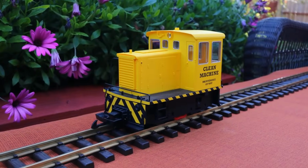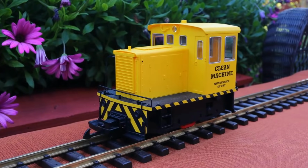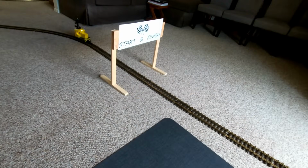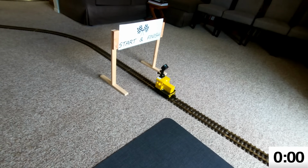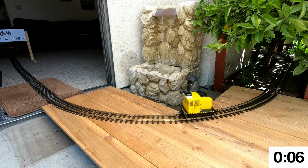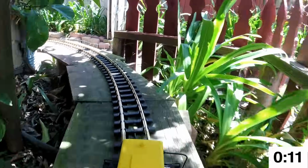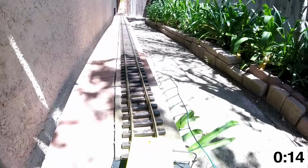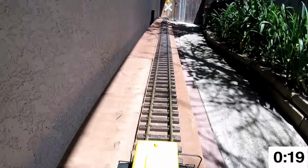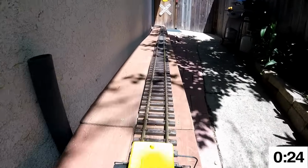But I'm fairly sure that our next locomotive is going to be one of the slowest. It's the Piko Clean Machine, a battery-operated track cleaning locomotive. A track cleaning locomotive, if it's well designed, is going to be slow. To do a good job of cleaning off the oxidation on top of the rails, it can't be zooming along. It has to go slowly. Now, this is the only locomotive in my collection that is battery powered, so sometimes I use this as a track tester when I only have a layout partially built and not wired up to electricity yet. It doesn't need power from the rails to operate.